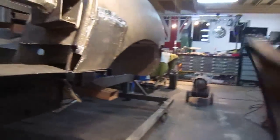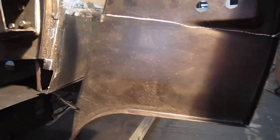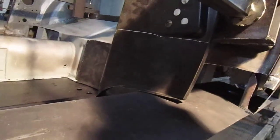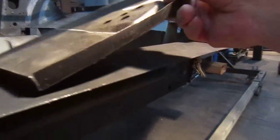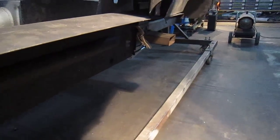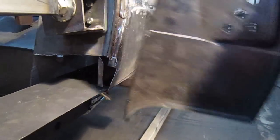You can see that is the whole piece, but there's nothing wrong with the top, so we're going to actually cannibalise this one and put that new piece. Obviously I can't get it in because of this at the moment, but that will fit onto there. That's that section. You see how it fits around there. So what we'll do is we'll fit that piece into it, not where the line is, below it.